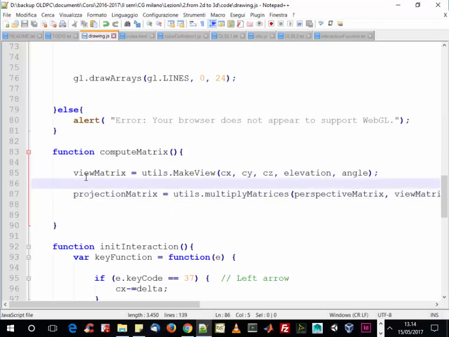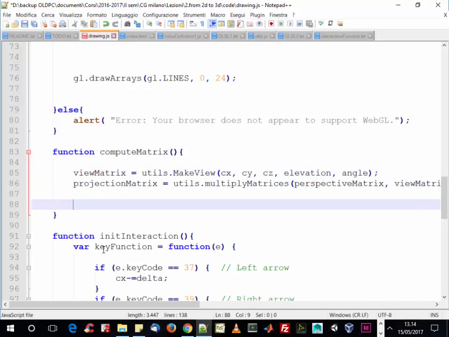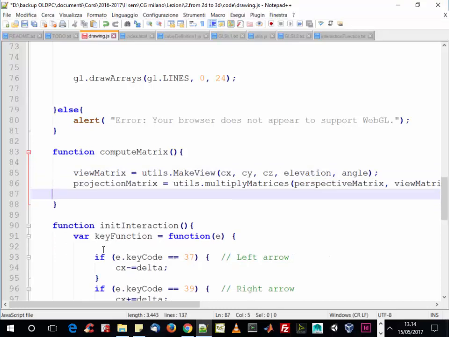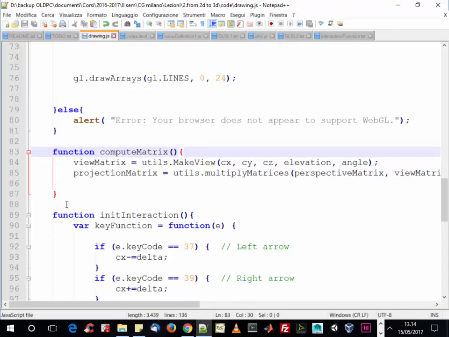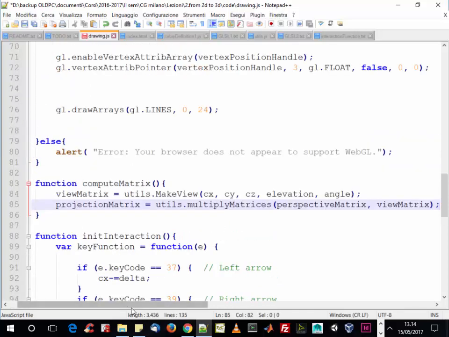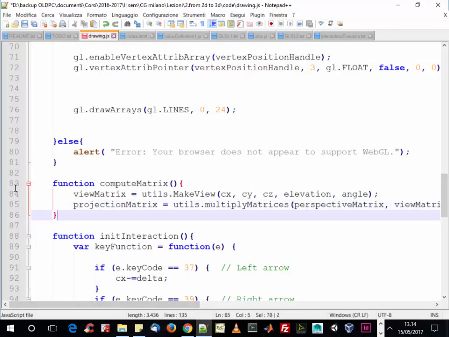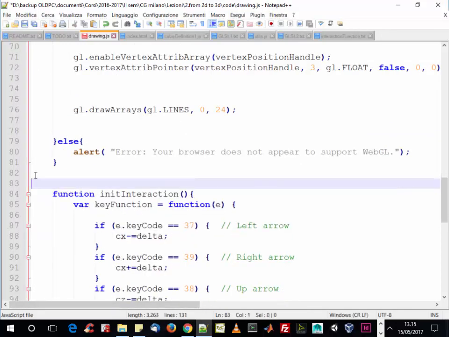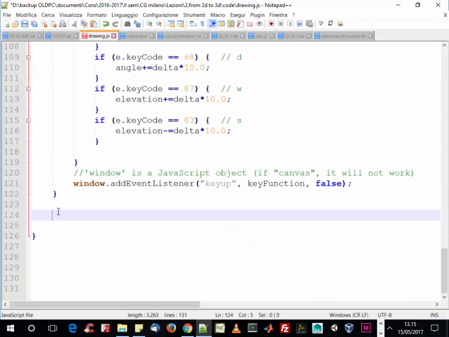And the projection matrix is again recomputed each time, because even if perspective doesn't change, the view matrix indeed does change. And I prefer to move this function here just for better availability.